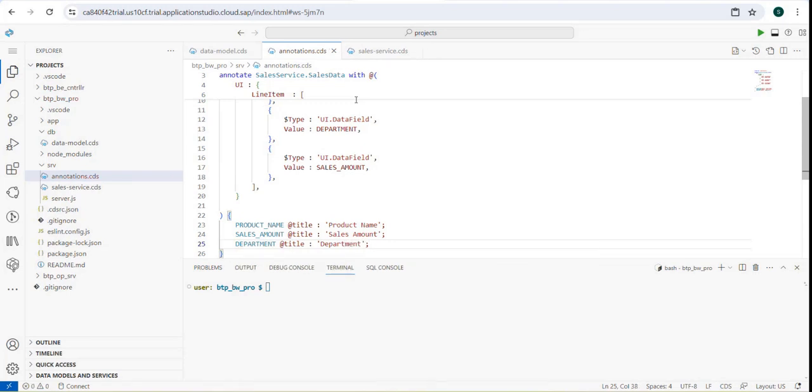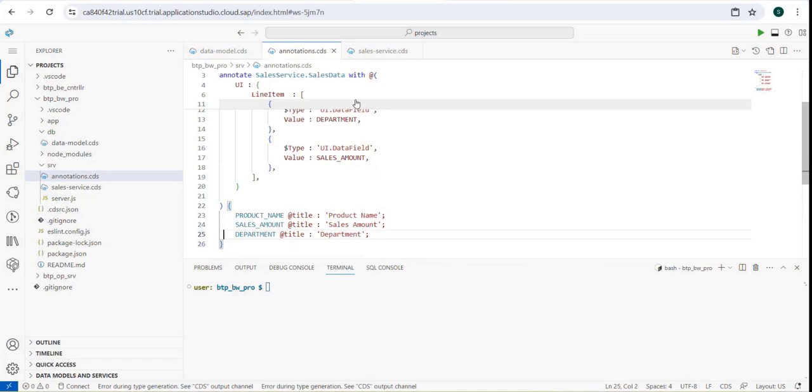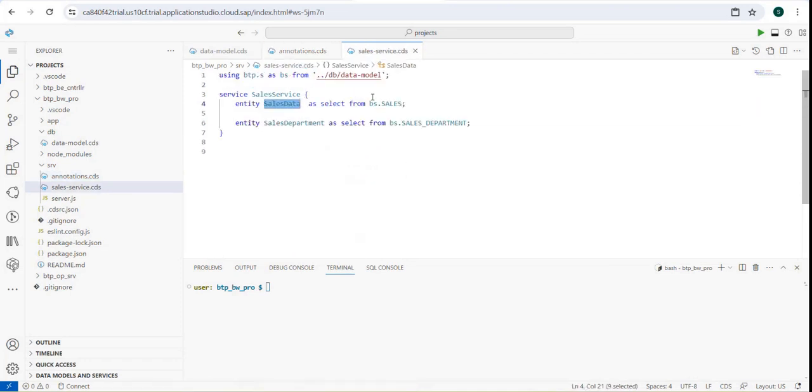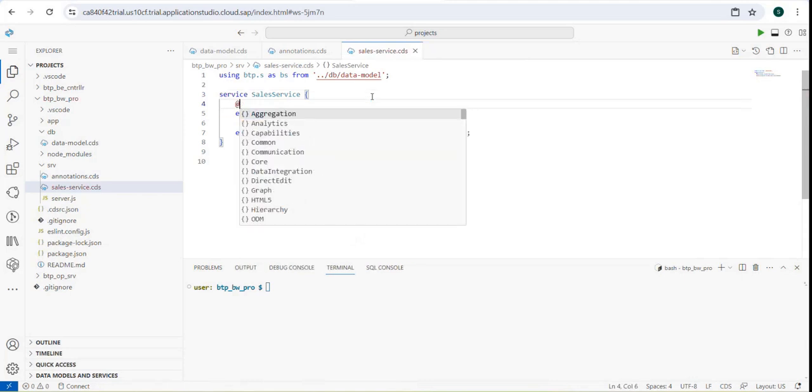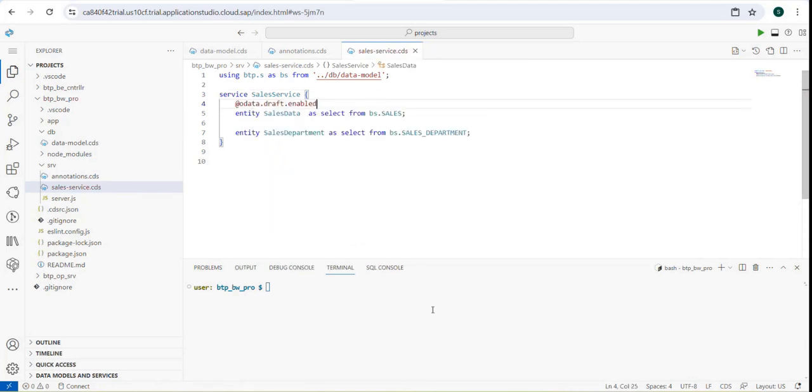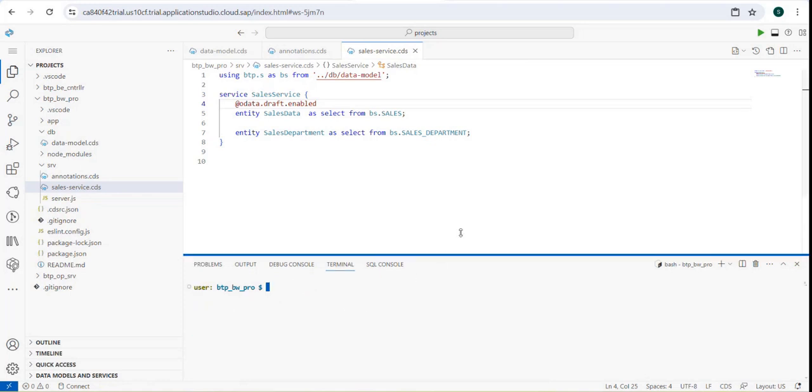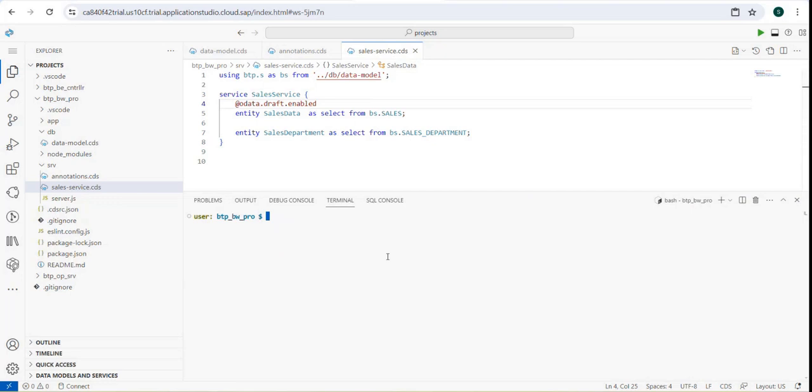Okay, and maybe let's just say I would also like to have some information on this one. So first I'll say if I can have the graph capability enabled, and I would like to add a HANA DB also to it, so I can persist the data. So the transaction and everything are visually appearing, right? Now, after doing this, let's just say I would like to build my project for HANA.